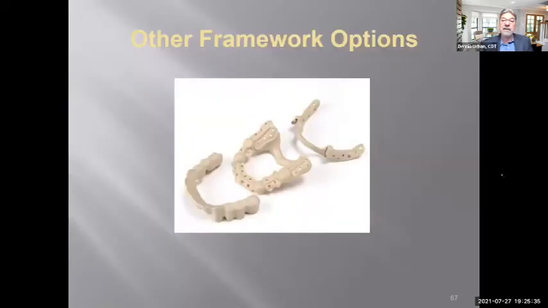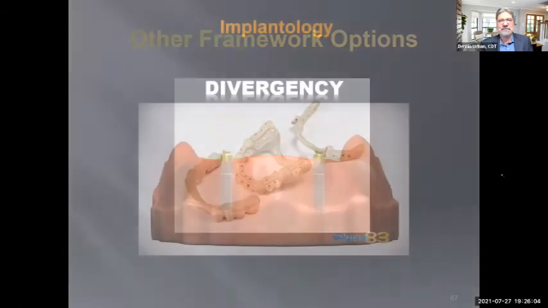And then we have other options too when it comes to framework options. And those are the super polymers that are out there now, PEEK or Pekkton. Those types of materials are very, very strong. They're great for internal strengtheners. They're lighter, but they're strong. They're almost as strong as metal, and it really works out well. And you can see some of these designs here are pretty cool. I mean, the one in the middle with the open palate and the mesh going over the attachments, that's a beautiful design. So there's a lot of options out there for these different types of materials.